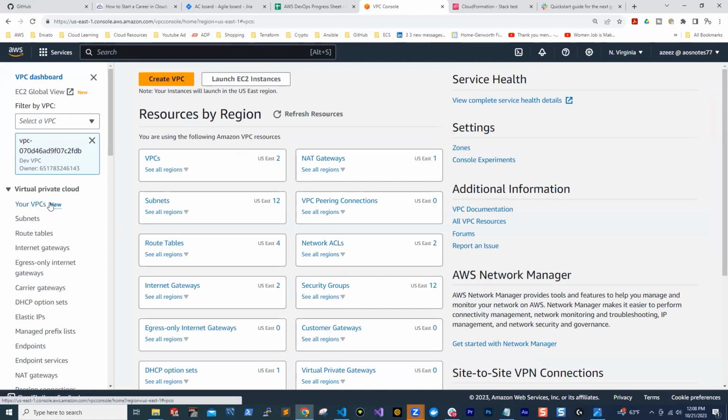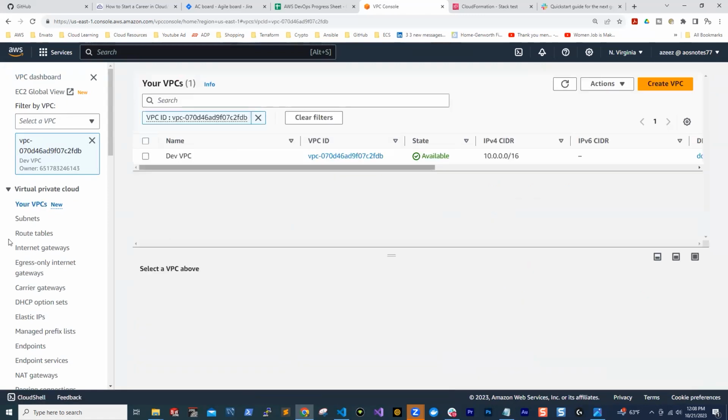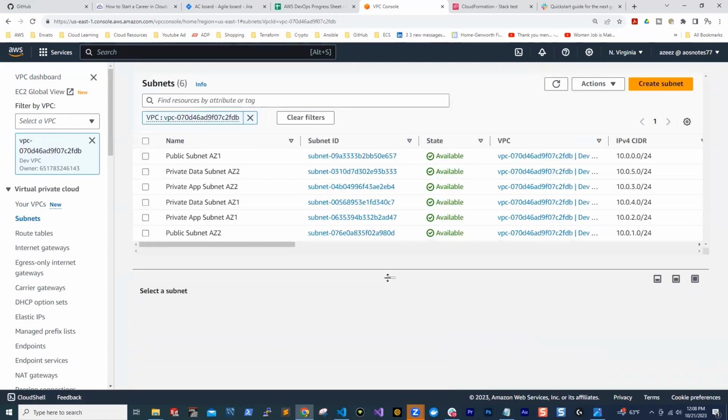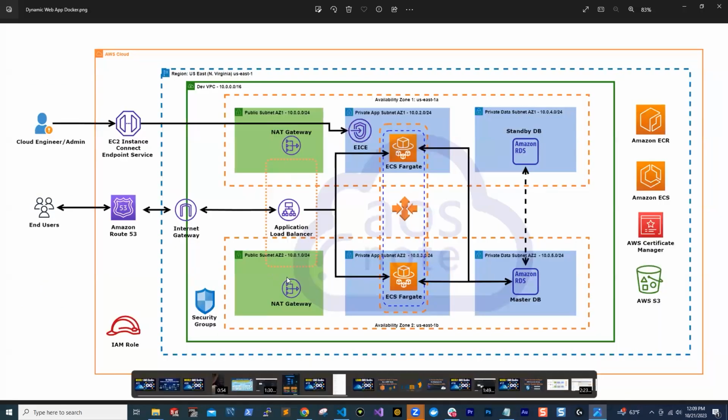If I select your VPC, you can see the VPC here, subnets. You can also see the subnets here. To save you money, what I also did on this template is instead of creating two NAT gateways, I created just one NAT gateway, and we are using one NAT gateway to route all of our private subnets. Since we are just using it as troubleshooting, I want you to understand that for a production environment, it's better to create two NAT gateways in each availability zone.